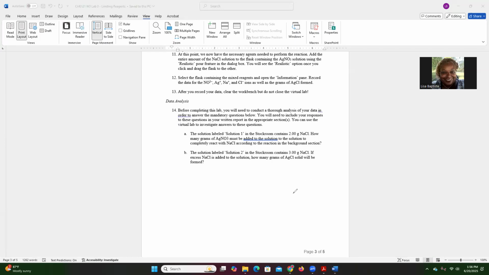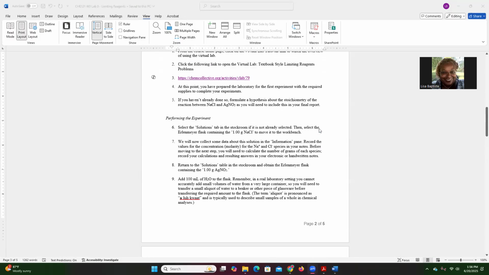When you're given a stoichiometric problem and you're trying to compare grams or moles of one substance to grams or moles of another substance in the balanced chemical equation, the first thing you want to do is make sure that your chemical equation is balanced. So we're going to look back at the equation. Let me take the annotation off so that I can scroll up. All right, there we go.